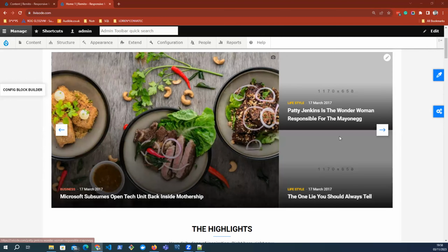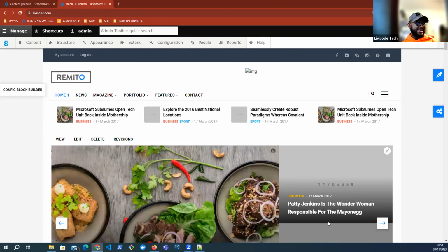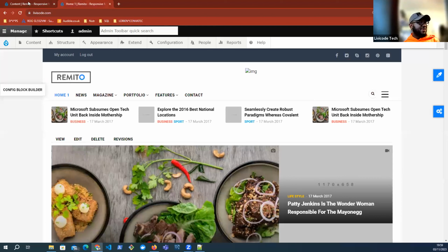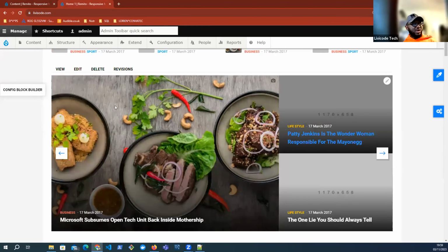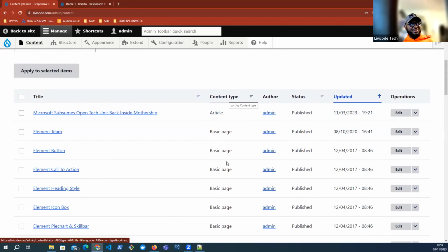Yeah. So all of these articles that you see on the front end, they've been auto-populated by the Drupal system. Basically, this is the headache of the developers. So it's not your headache. You know how all these things appear on the front end. But your work would be to actually create the pages using the correct content types on the back end.